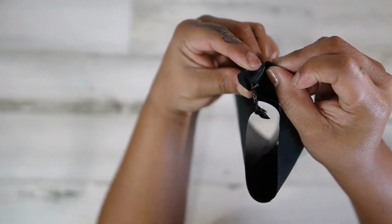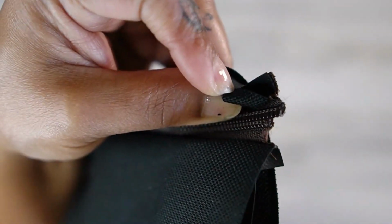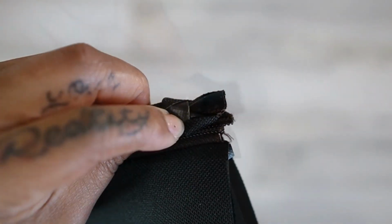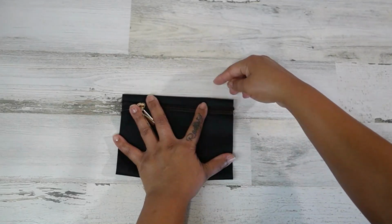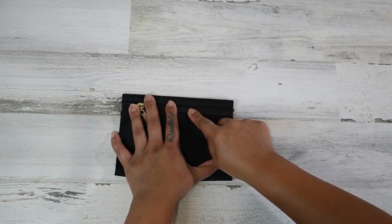And once you do that, she wants you to give it a little bit of a press. So you're basically wrapping this lining around this zipper tape right here. I know it's dark, so it's hard to see, but the zipper tape that's up there, that's what we're using as our guide to wrap around. See? That's how we know where to stop. So we've got that lining wrapped around that zipper tape that's behind it, and we've also folded it over the actual zipper tape.